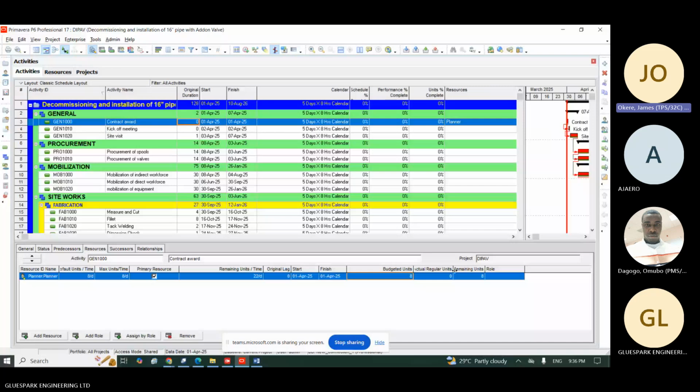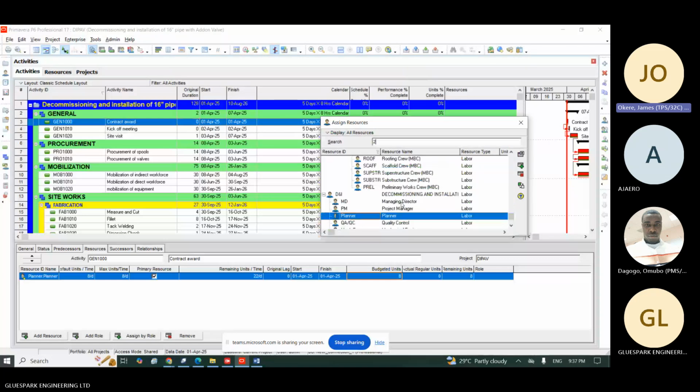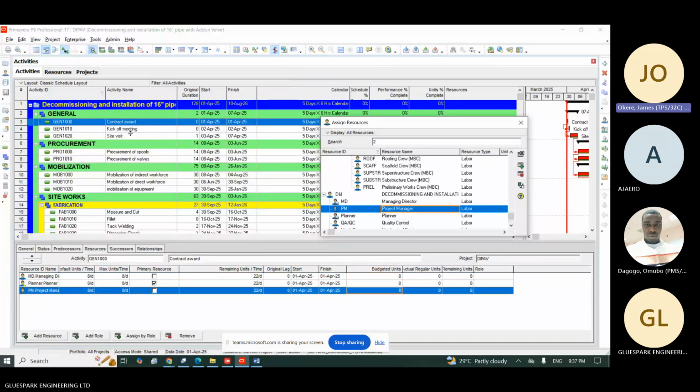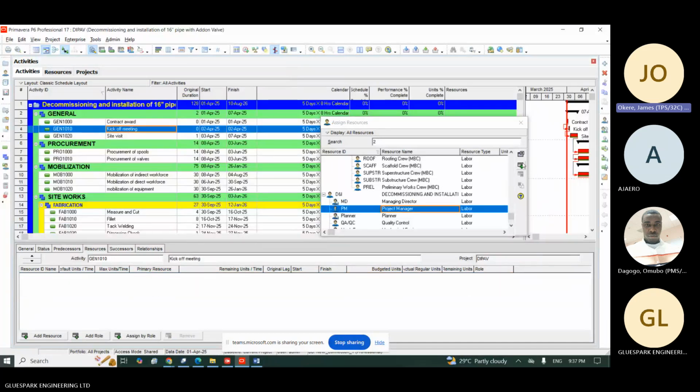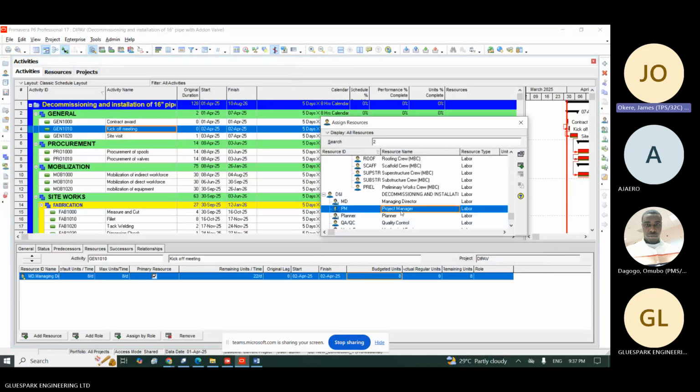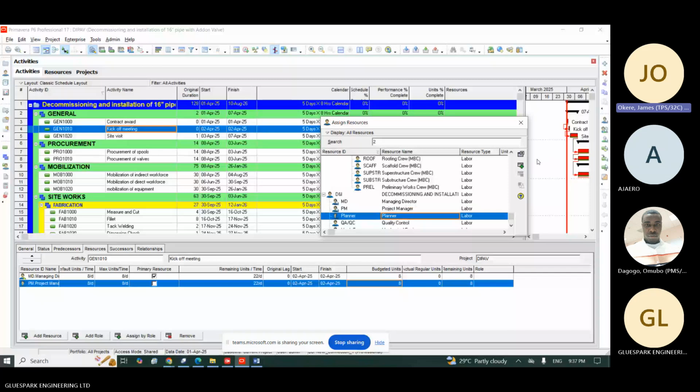So I don't want to confuse you guys. So we are going to take this one more so that I'll be able to explain what is happening here. But basically this is how to assign it. So I can go ahead and assign more, just double click it to open. I have my MD, I'll click on add. I have my project manager, I click on add. Okay. So I go to kickoff meeting, the same persons, I click on add. I click on add. Project manager, I click on add. So this is how you are going to do it one after the other until you finish it. Okay. This is how you are going to do it.